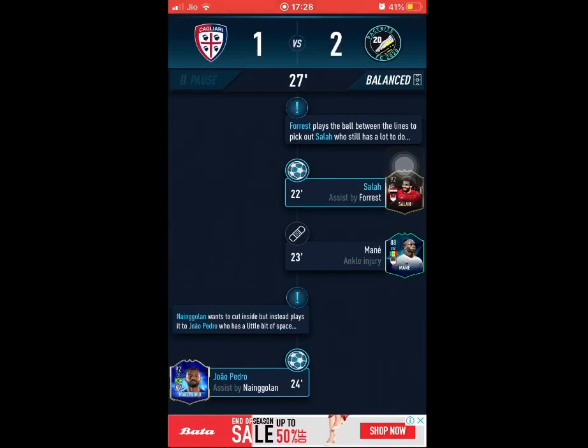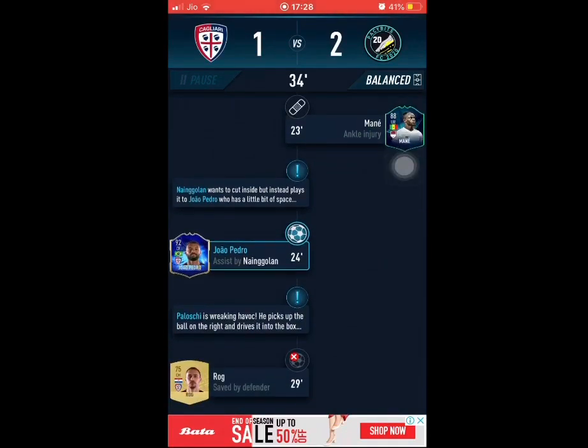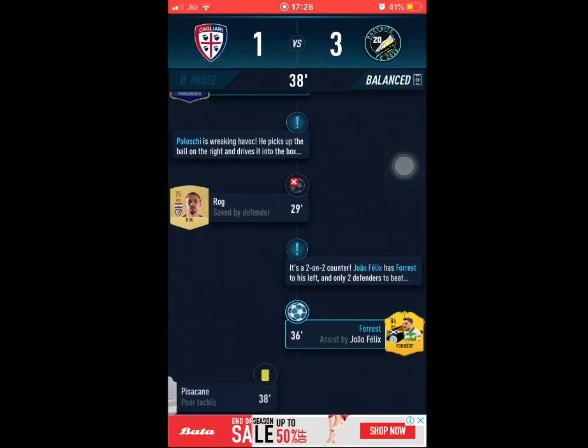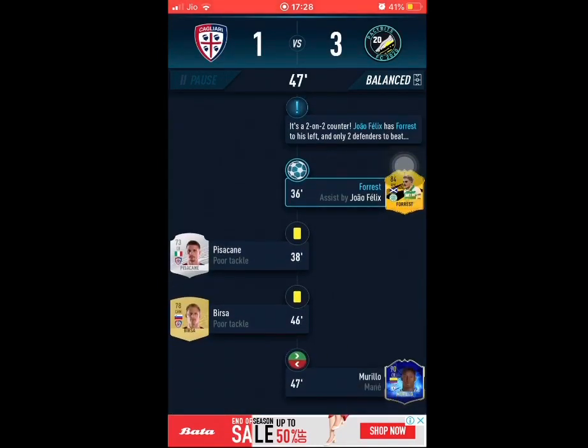Forrest getting the assist instead of the goal. Salah gets the goal. It doesn't matter. We still have some time. Oh, Felix and Forrest. And this time Forrest scores. It's not Felix. Felix, you absolute magician, letting Forrest score.